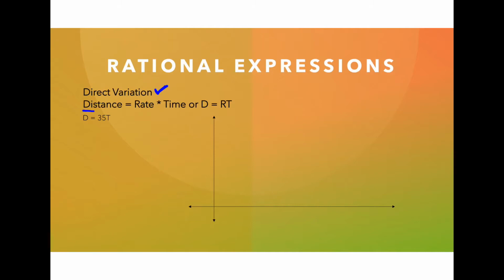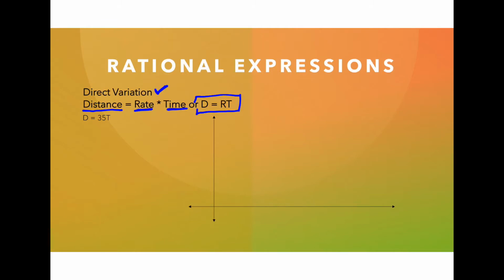That distance is equal to the rate that I'm traveling at multiplied by the time that I am driving or whatever, traveling at that speed, at that rate. So d equals rt is what we call the distance formula. And this is what we would call a phenomenon represented by an equation that has a direct variation.